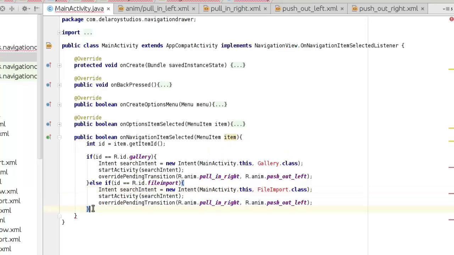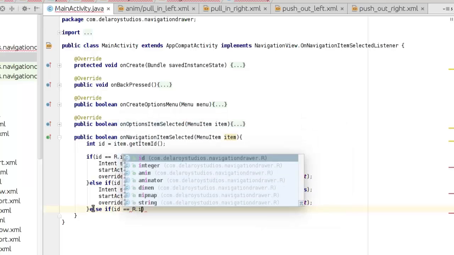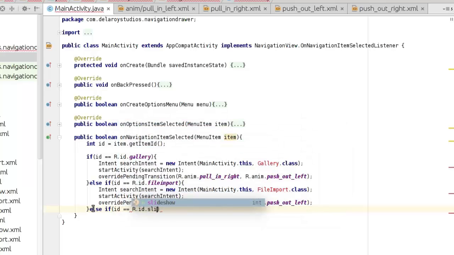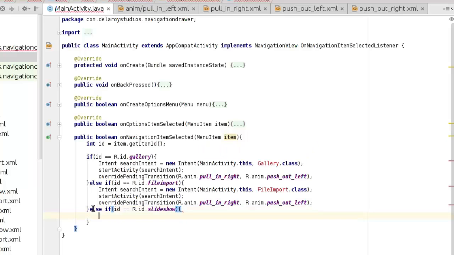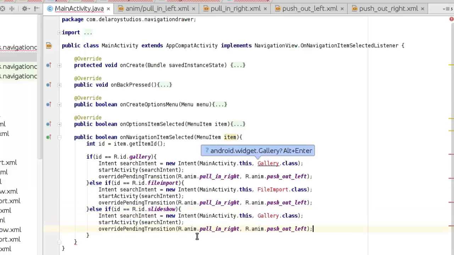That's all. Now for the third one, else if the ID equals ID slideshow, it's for the slideshow. Instead of gallery, it will be what? Slideshow class.